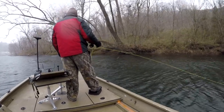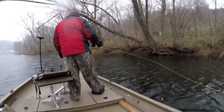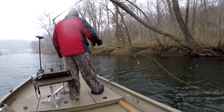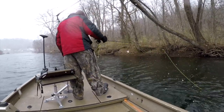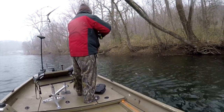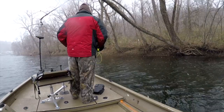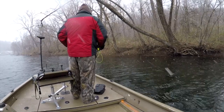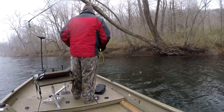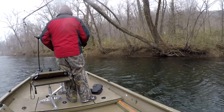Yeah, it looks like the snow is kind of picking up here. I know that we've had quite a few guys come in today and get minnows. They're coming back from fishing and getting more minnows. So I'm gonna assume that the minnows are biting good today.